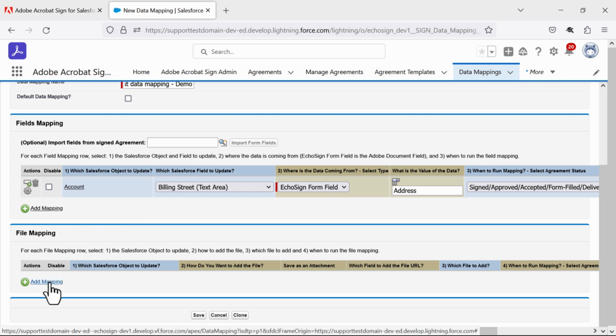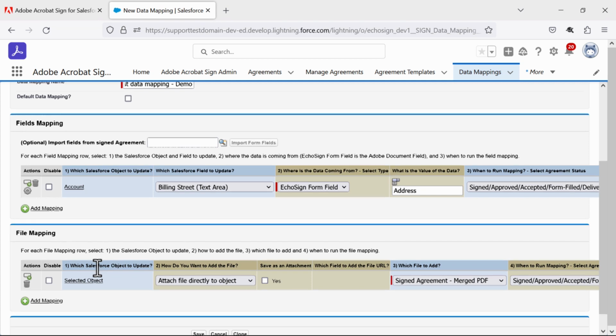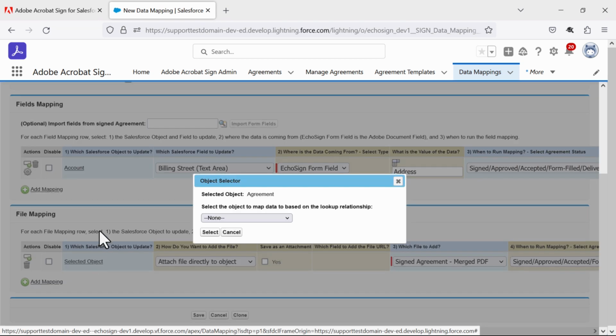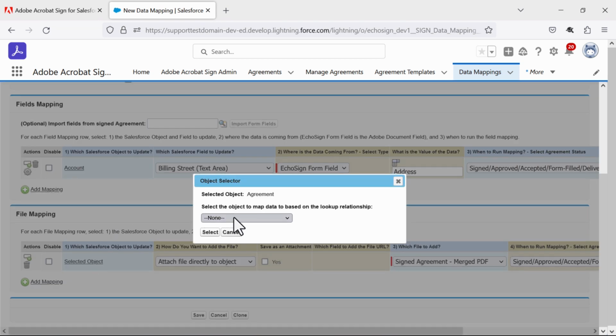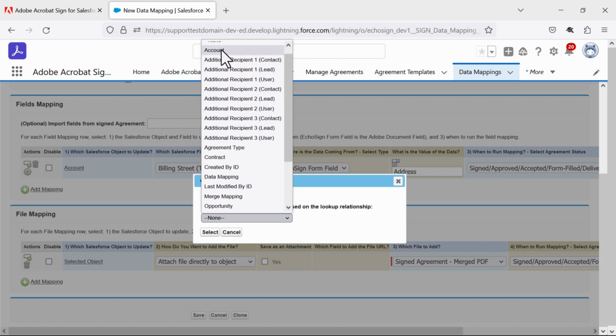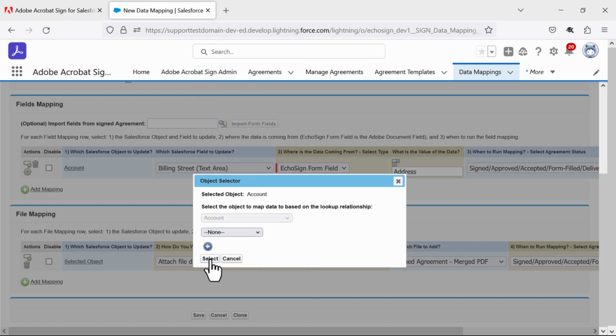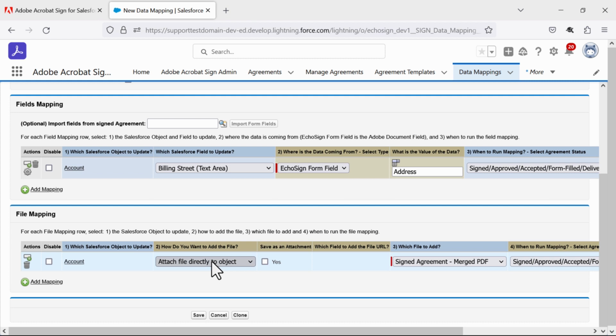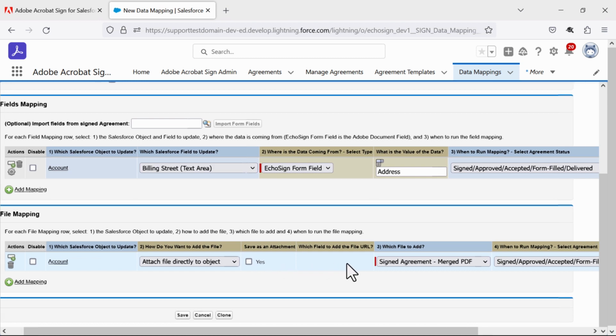Now let's define file mapping. So click on Add Mapping. Select the object where you want to push the signed file. Select how do you want to attach the file. If you want to save it as an attachment, check this box or keep it unchecked if you just want it as a file.